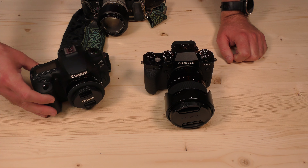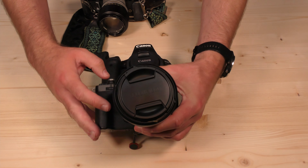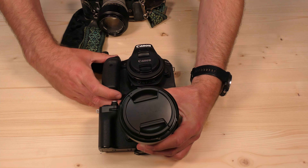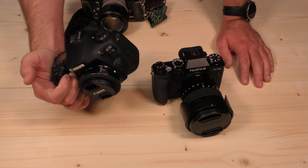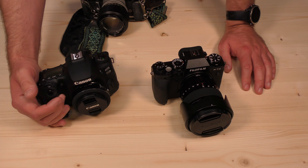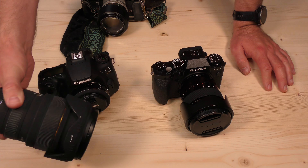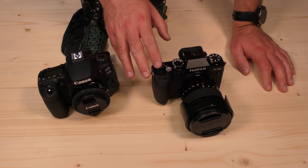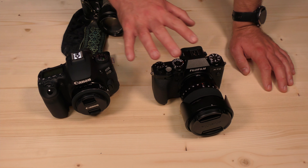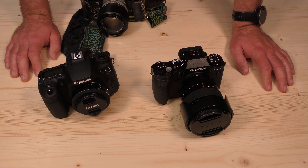I also like the fact that the Fujifilm is a little bit smaller. These Canon cameras are just big. The body is very noticeable when you take it out compared to a Fujifilm — whereas the Fujifilm is a little more hidden. With a prime on the Fujifilm it looks compact; the Canon looks big and bulky. People notice it. Now, as for full frame for Canon, I think they're great cameras, but the lenses get too big and more expensive, and I wasn't ready for that. I don't need a full frame — I'm not doing landscape photography where I'm selling prints. I'm doing more video and photography of my family and friends. I might take some landscape or city shots, but this will work fine for that.